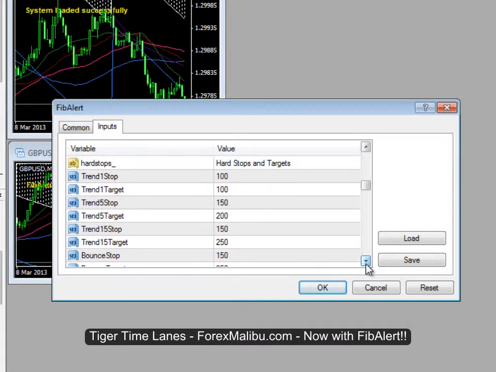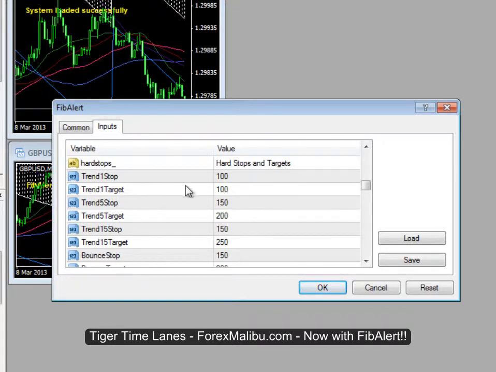All right, then we'll move on to our hard stops and targets. I like to call these the emergency stops and targets, or just your stops and targets. When you get an alert, say a 1-minute trend trade alert, you'll get the option to trade that. You'll say yes or no: do you want to enter the trade? If you enter the trade, it'll enter with the stops and targets you have put in here.